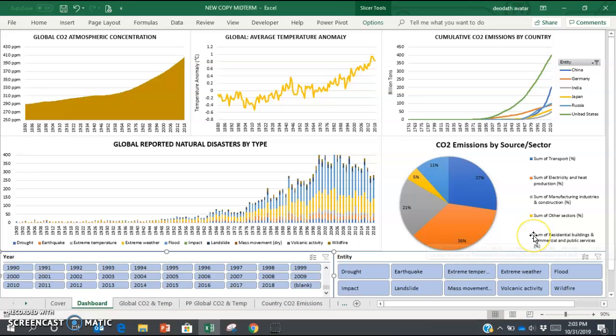As you can see, electricity and heat production are still the single largest source of carbon dioxide emissions. Even though we have been working on renewable technologies, this sector continues to be the number 1 source of global carbon dioxide emissions. Transportation has also increased as I was manipulating the data. I see that each year it's also increasing. And that's it for my project.